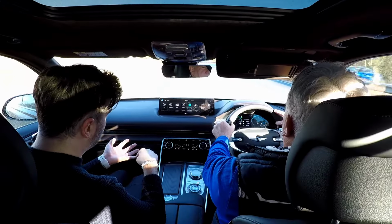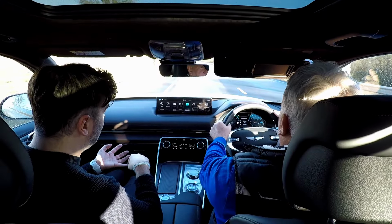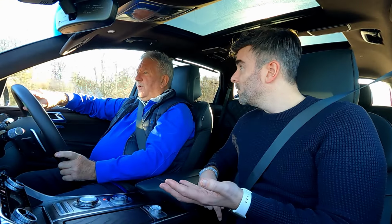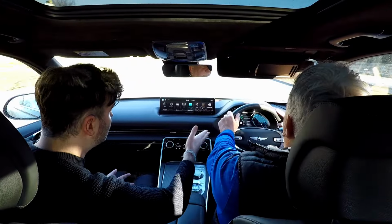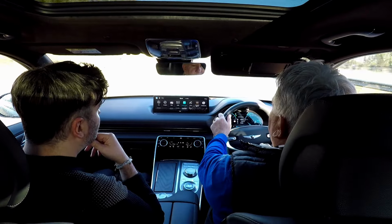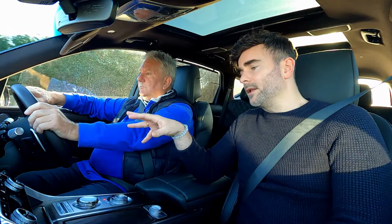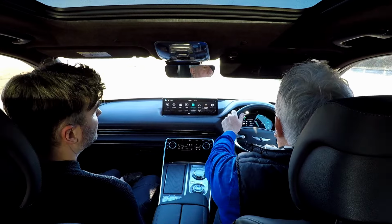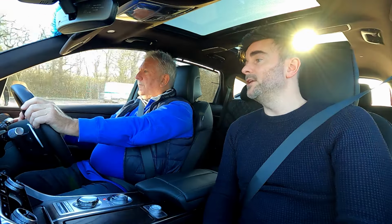So if you picked a 2021 up, it's 2024 now, I did a bit of research, you can get a 3-litre diesel for 37 grand. Really? Yeah. That's a hell of a drop, isn't it? A 2021 3-litre diesel, yeah. That's a lot of car for 37 grand if you aren't fussed about the brand. But I think the smarter people who start giving brands like this a bit of a chance are going to get a decent car, because I've really enjoyed this.